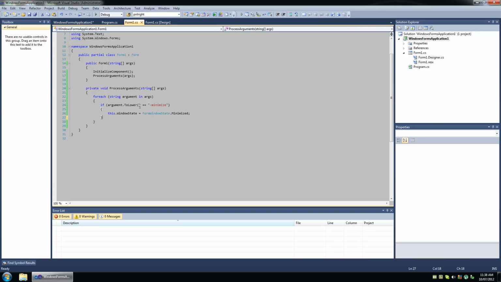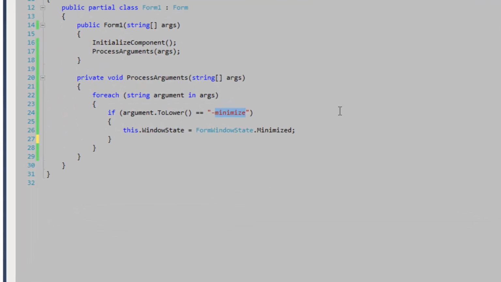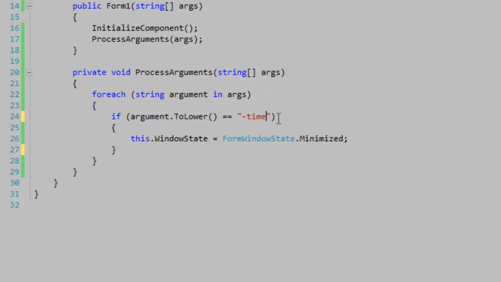Some people use separate command line arguments for similar uses, so I could do something like time, and then check the command line argument after that for a number. You don't want to do this. You want to have a separator like this and then have the time specified in the same argument, and then just parse that argument by either splitting it or using a regular expression. You just don't want to use separate arguments for the same kind of category or subject that the argument is targeting, because this may cause a lot of problems.